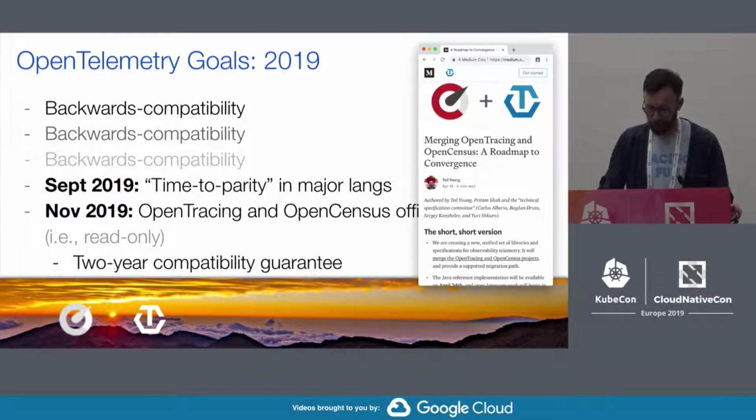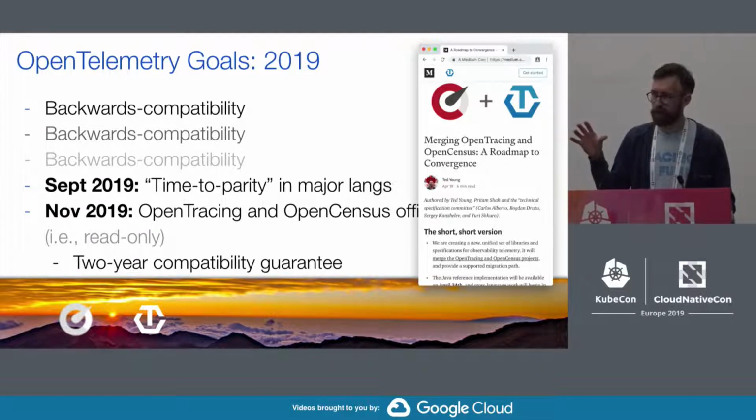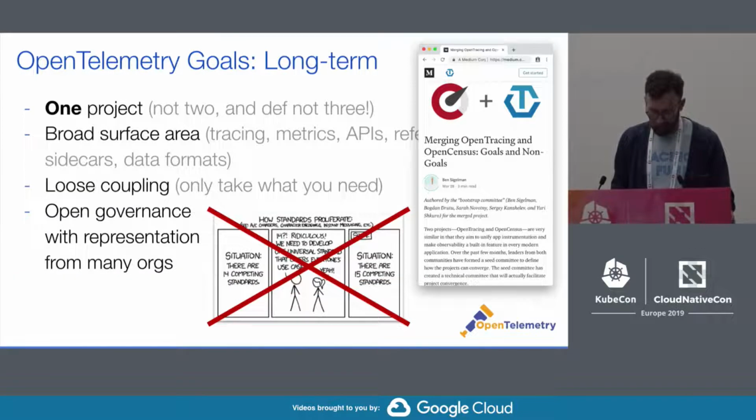So what this means in practical terms: if you want to actually instrument production software today, literally today, you should still use OpenTracing or OpenCensus, and you're not going to get left in the dust. If you want to contribute to a project that's creating telemetry for everyone, then you should contribute to OpenTelemetry. I'd suggest active development on the APIs themselves should be focused on OpenTelemetry, but if you want to adopt tracing or metrics or whatever, you should continue to use OpenTracing and OpenCensus probably for the summer. Our goal in the long term, obviously, is to have only one project to avoid the XKCD scenario and to have this broad surface area.